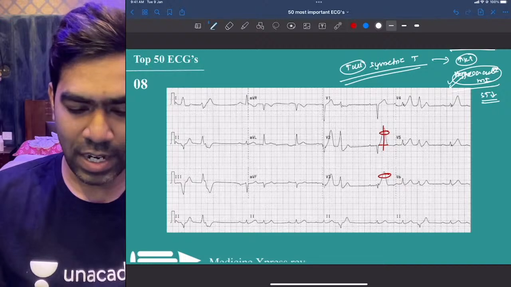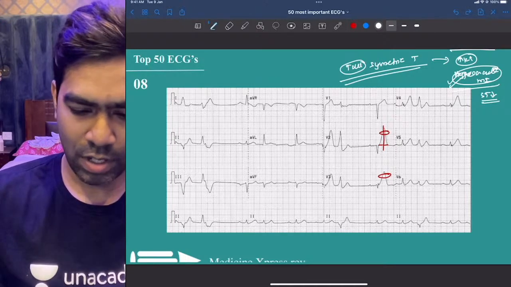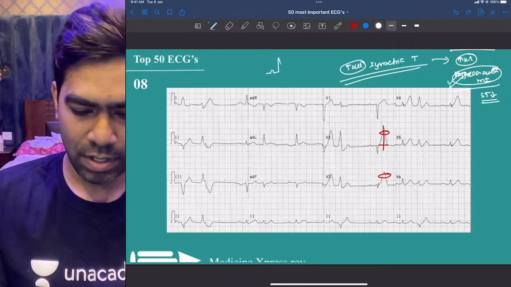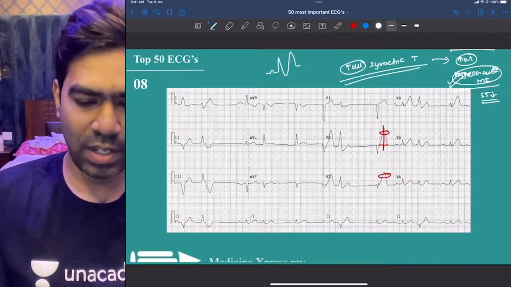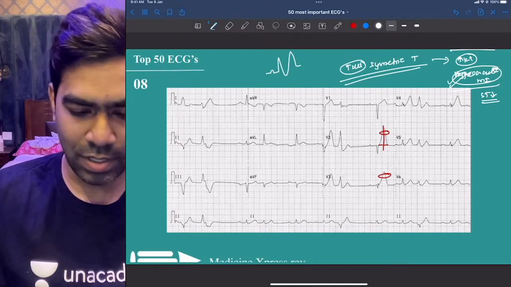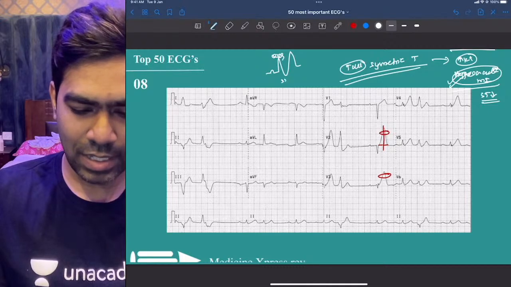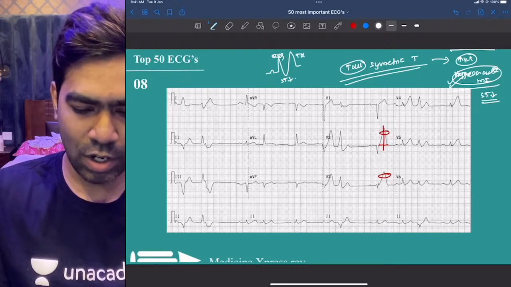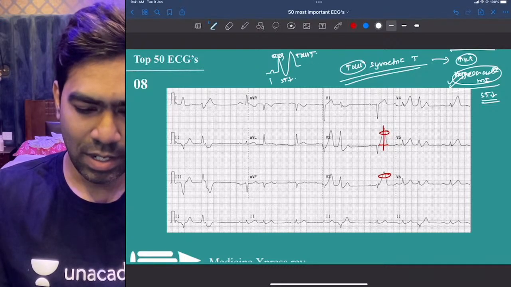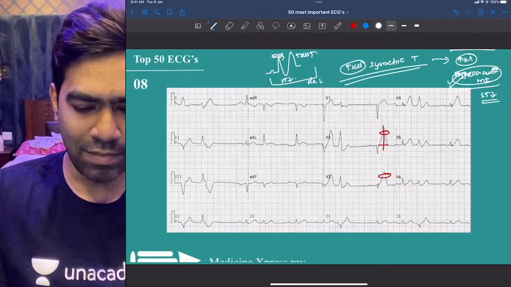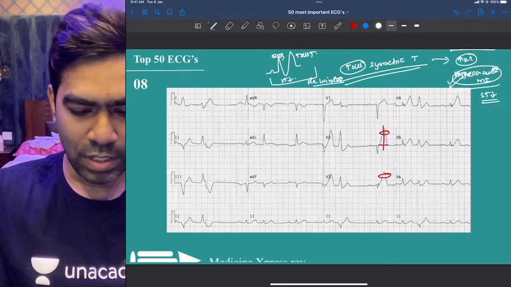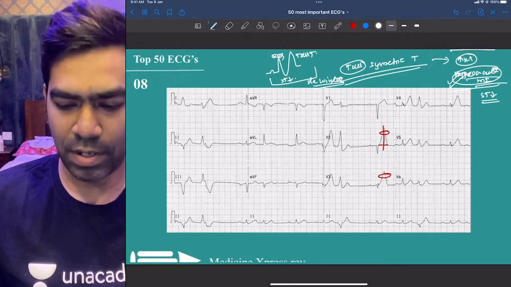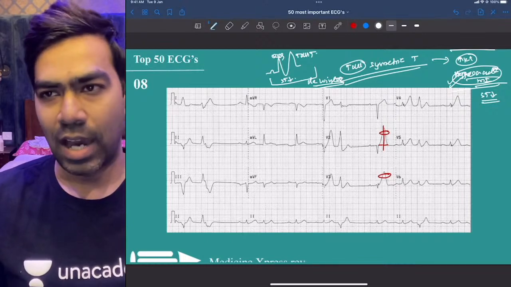This finding of an ST depression, so let me draw that. Along with that, if you have a tall T wave like this, so this is the QRS, this is the ST segment that is depressed, and you see a tall T wave like this, this combination is what we refer to as the De Winter sign. This is very much suggestive of a hyperacute MI rather than hyperkalemia.